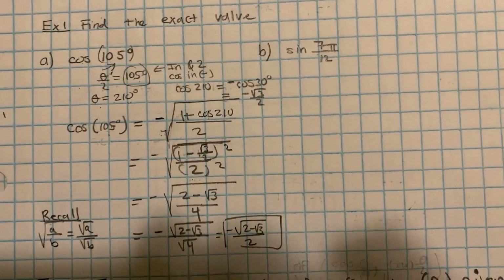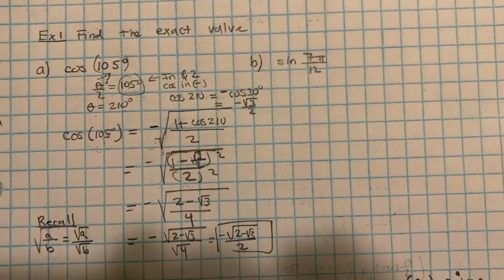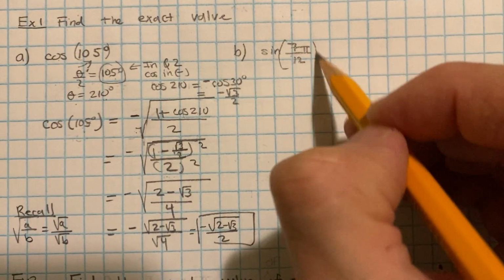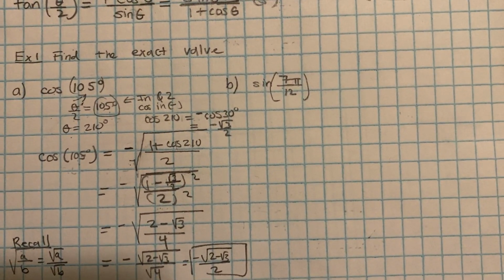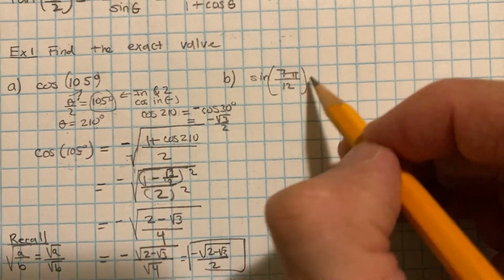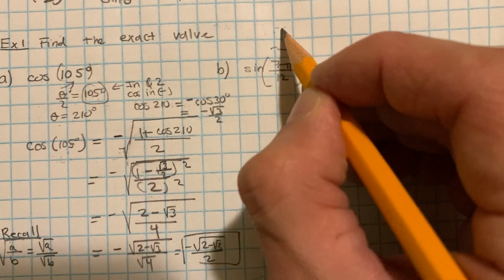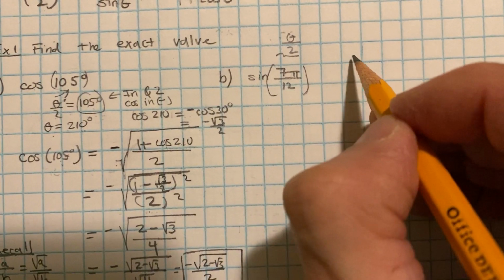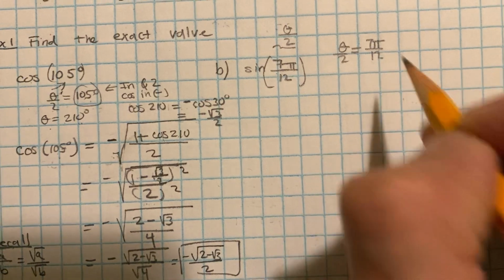All right, so if you didn't quite get that example, let's do another one where there's radians involved. So again, if I'm asked to find the sine of 7 pi over 12 using a half angle formula, call the initial angle theta over 2. So let this be called theta over 2. And if that's theta over 2, theta over 2 is equal to 7 pi over 12.